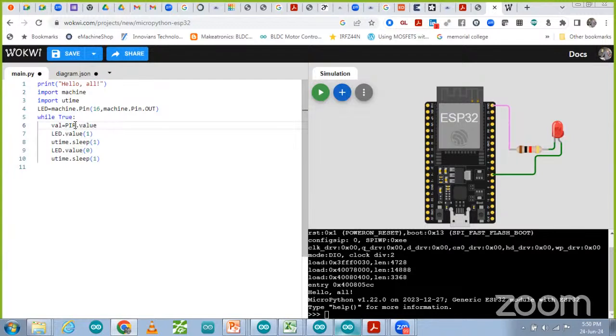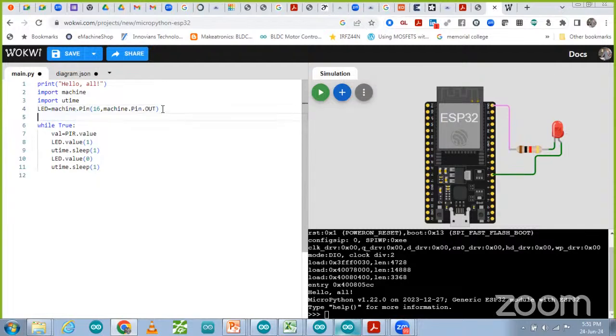So what value are we getting from the PIR? That is very important. Like earlier we defined the LED with a pin number. In the same way we have to define that same line here. You can repeat it, you can copy it.